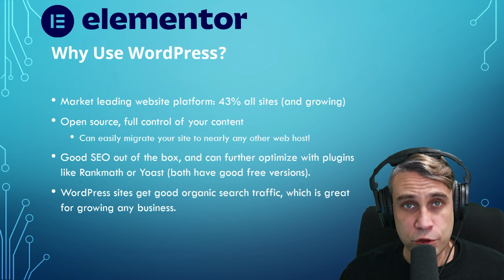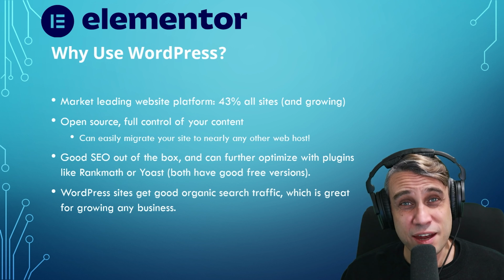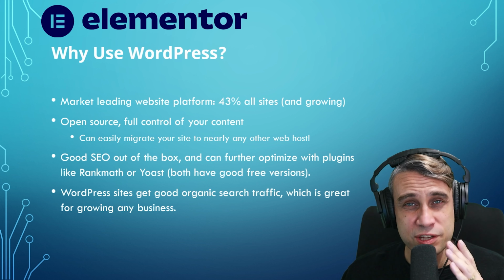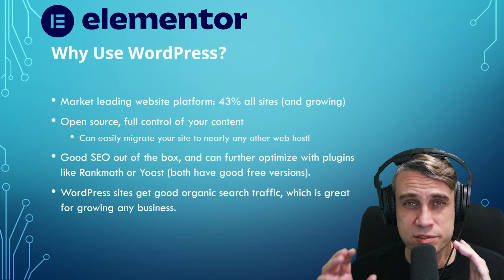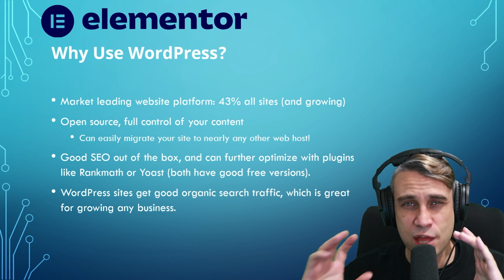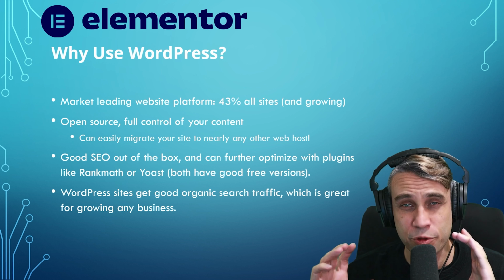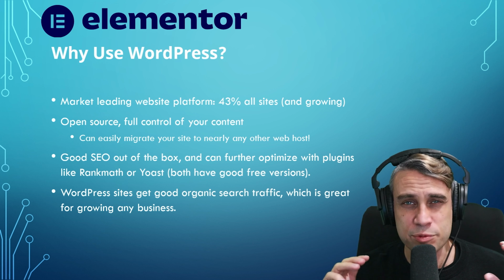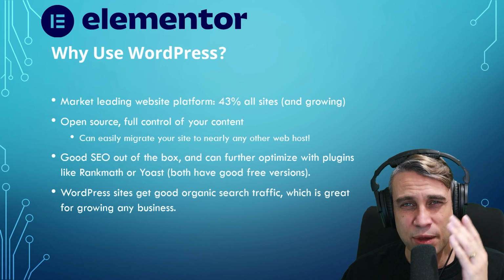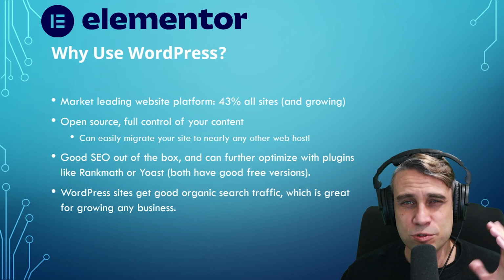e-commerce website. A huge advantage that WordPress has over its competitors is that it's open source and you have full control over your content. This is a big advantage over places like Wix, Squarespace, Shopify. Those kinds of places lock you into their platform. There's no way to escape from them unless you completely rebuild the site from scratch on another platform. That's obviously a lot of work and a lot of expense. WordPress allows you to have full control.